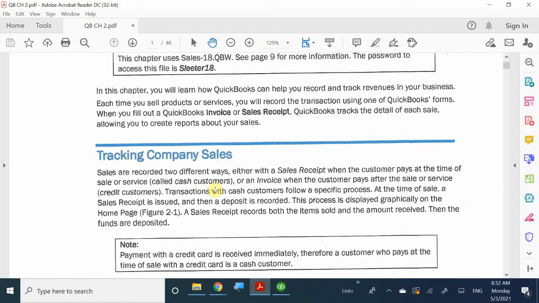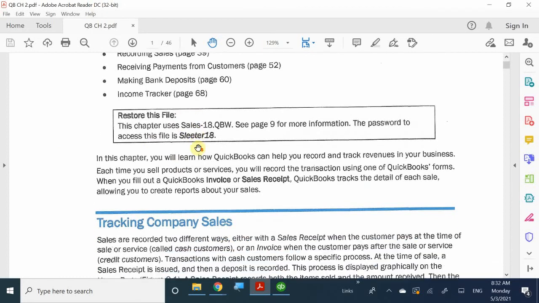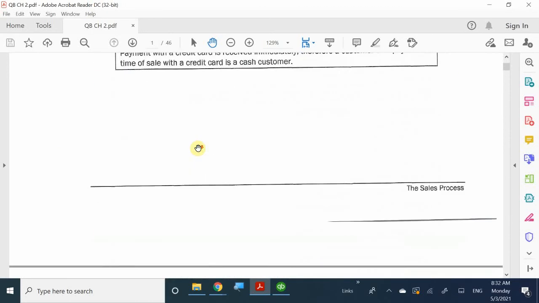Once again, I've mentioned before last week that once we start looking at creating one transaction, everything after that is going to look similar. It's going to look very uniform, as in the only difference is just what it says at the very top. But filling out the whole form will look similar throughout every single transaction that you do. So once again, if you're going to be following along with me, make sure you have this Sales 18 workbook. Okay, and we're going to go ahead and dive right in.